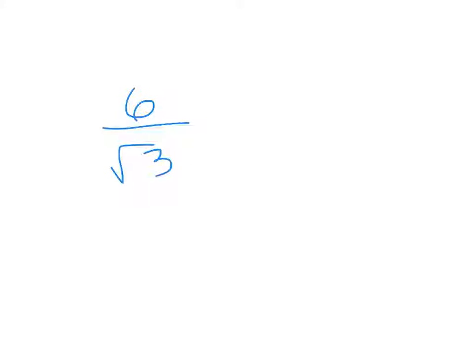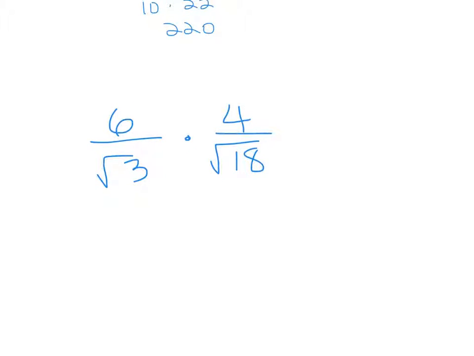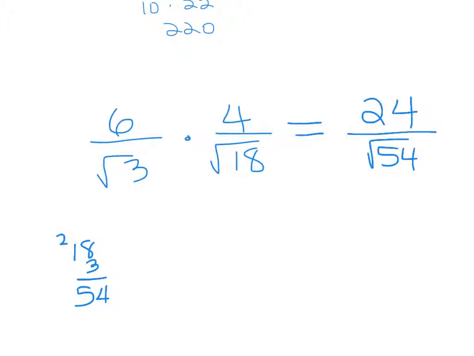6 over the square root of 3 times 4 over the square root of 18. So if you're doing something like this, we would multiply top times top, bottom times bottom, and notice both of these are under the radical. Now you can again choose to do 18 times 3 and then simplify it, that's 54. So you would get the square root of 54 and then have to break it down. So what might end up working better is if you break this down first. I could make this 3 times 6. Let's do that.